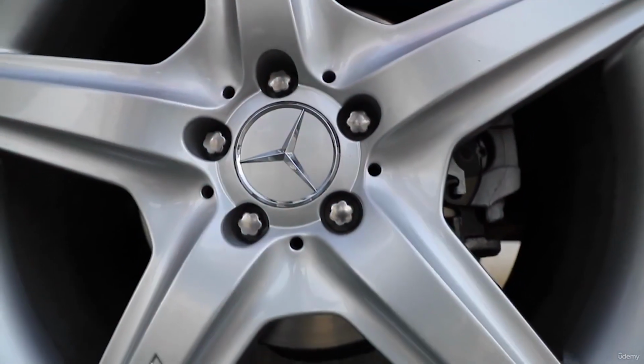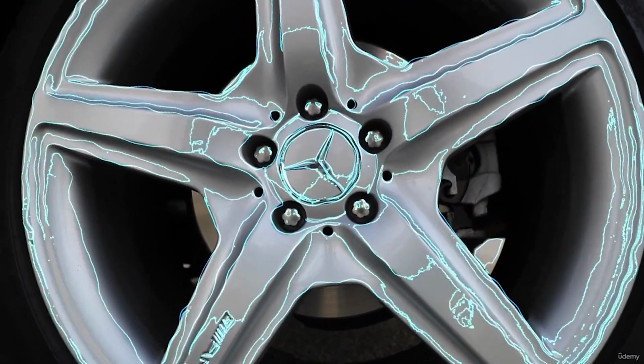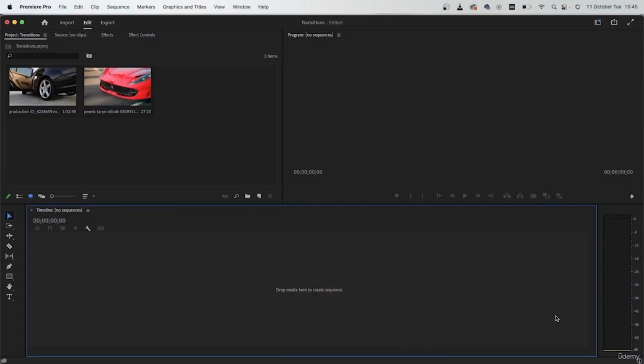Now we're going to learn about this cool effect, which can spice up your videos. So let's get started. This effect requires videos where the object is clearly visible. You want to make sure that your video is sharp and that the lighting is good. If your video is too dark or if there's blur involved, then the effect may not look as crisp.